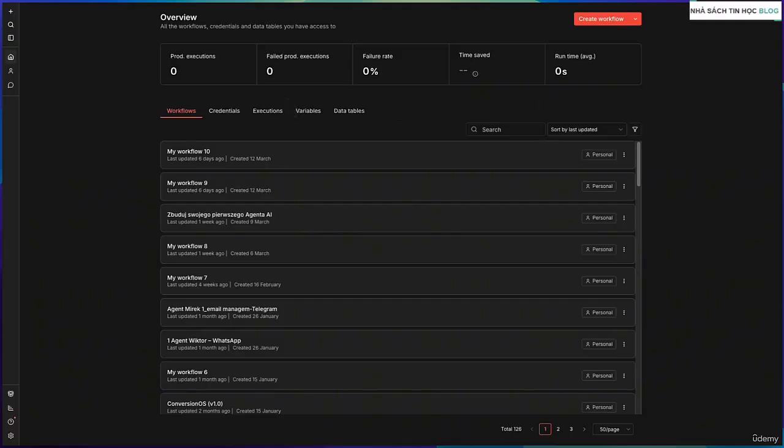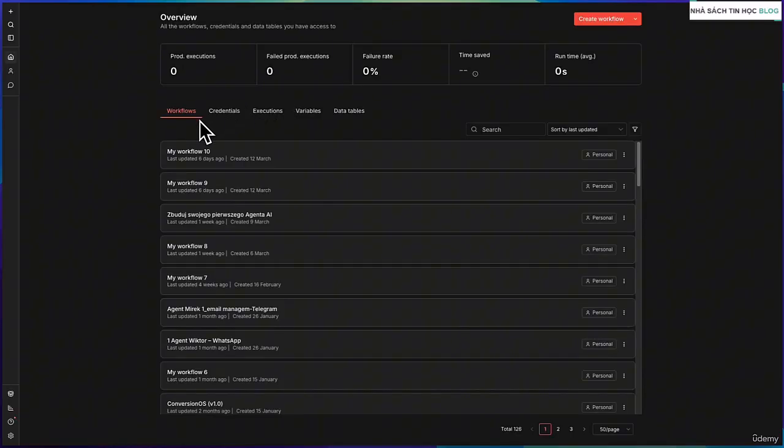Now, when you click on Manage App for the first time, it's going to ask you to create your N8N account on your VPS. So it will ask you some basic questions like your name and your email address. So just fill in the form and it will send you a free license key to your email. So just check your inbox, you will get an email to approve and it should set up your license automatically.